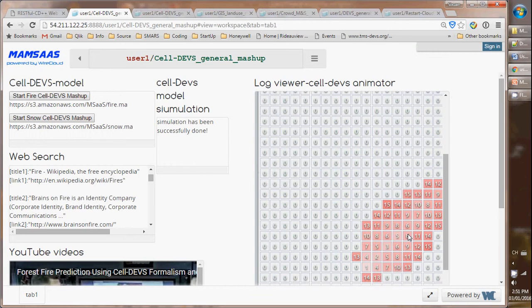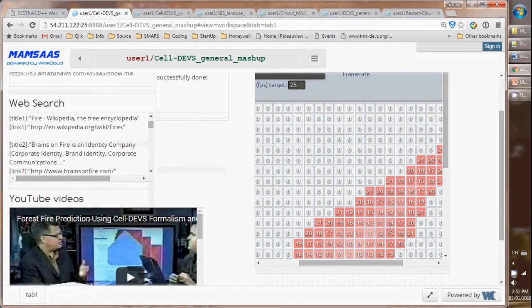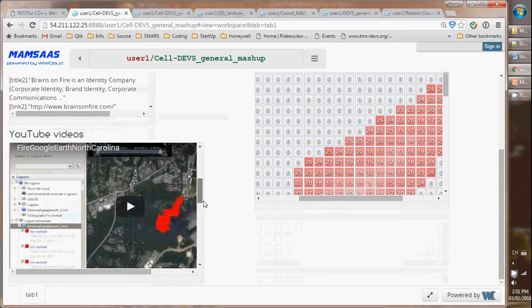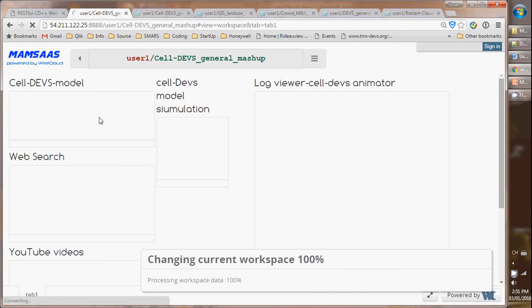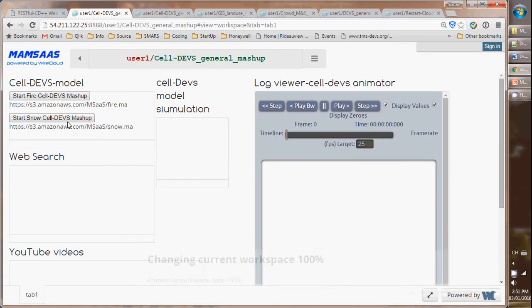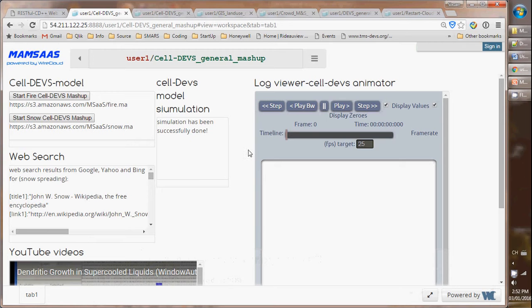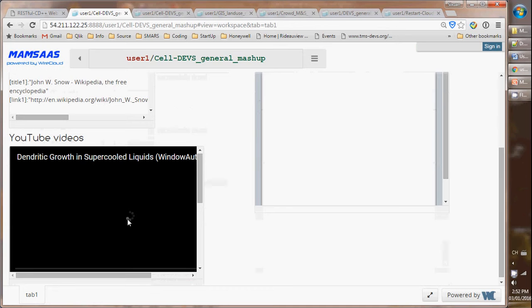Okay, and they are here. It's generated right away. You can stop at any time, and it will show the videos that we showed just now. Of course, if you refresh, you can start over by using other models. Here is just an example, and we can show the snow, and it will run a simulation in the CloudRise, and it will show some videos from our YouTube.